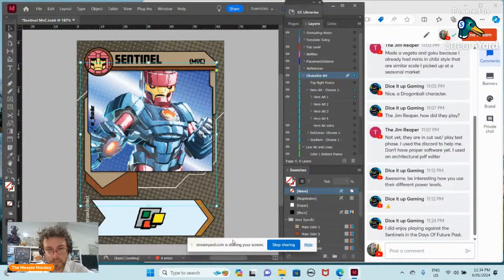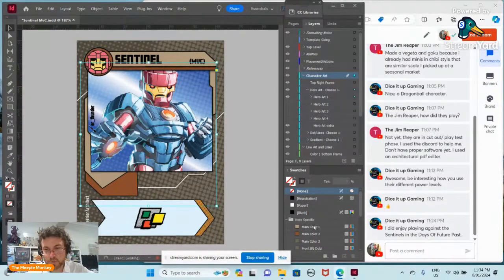So let's go back down to the swatches and we'll have a look. The main color you can see here, this light sandy color, is going to be where the Sentinel's title is. The main color too is this more rich brown, that's this color here, for that main circle and this accent border here. And then sometimes there's another color coming off down here with some of the boxes and things. That's usually this color here.